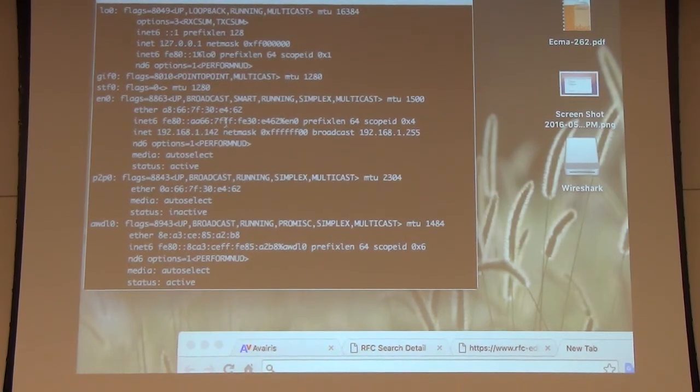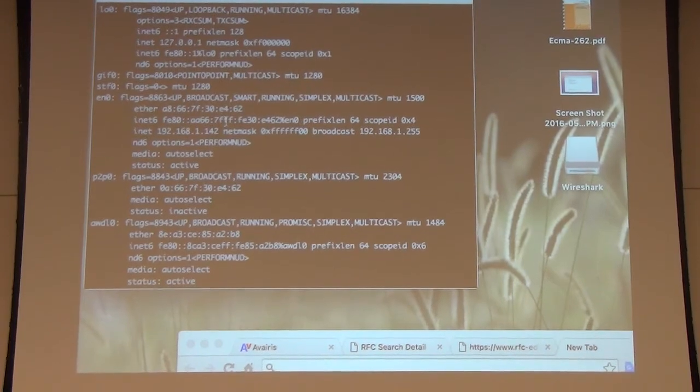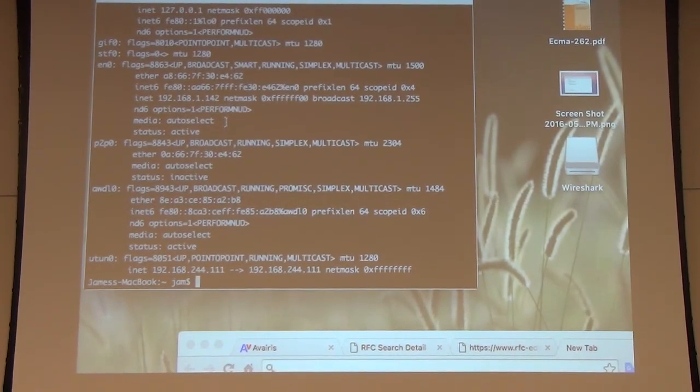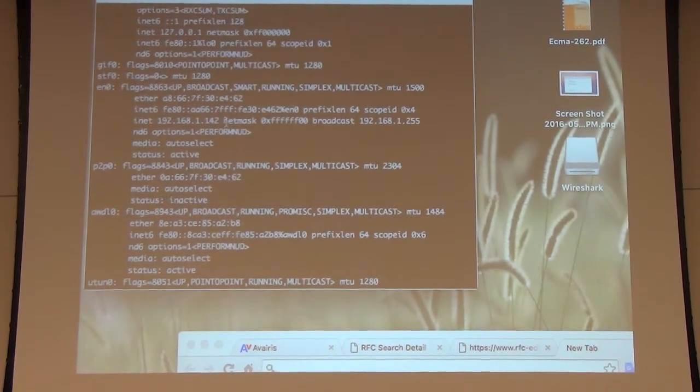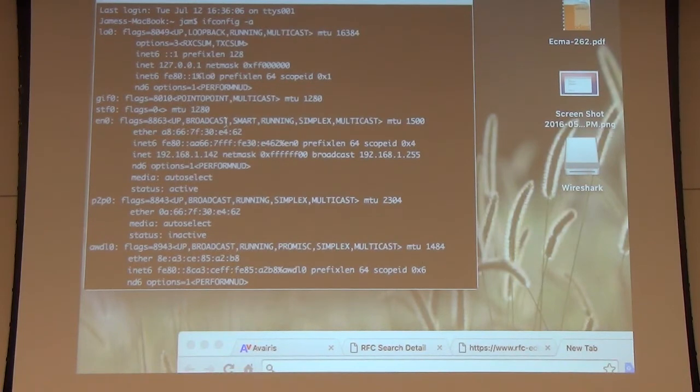What is the interface? en0, is that my Ethernet interface? No, actually I want my wireless. What is my wireless interface on this thing? en0. Does that have an IP address? 192.168.1.142, okay, good. So en0, okay.